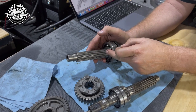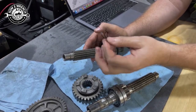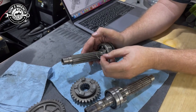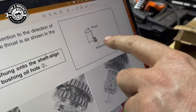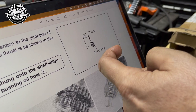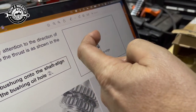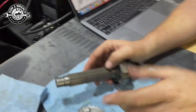What's weird about this transmission is both of them are wrong, right? The side by sides. And I challenged Kenny, hey, which way do you think this needs to go? So we're like, okay, let's grab the manual and prove it. What you're going to see here in the manual is where it shows sharp edges to the outside, and it shows the thrust going that direction. So let's think about what they mean by thrust.